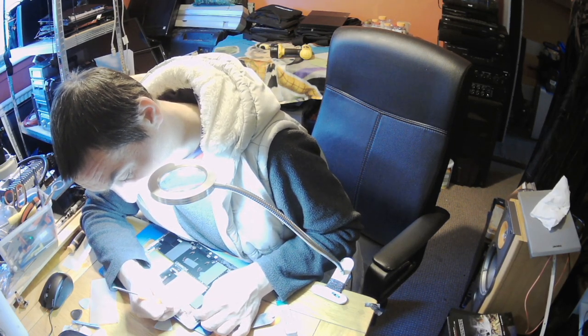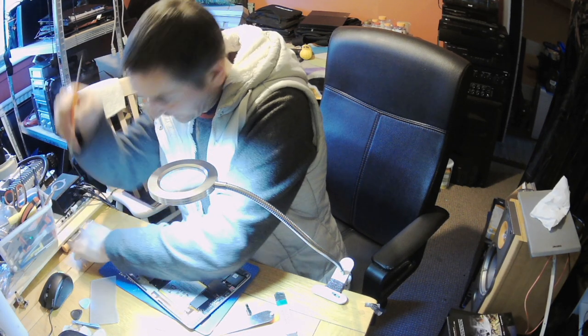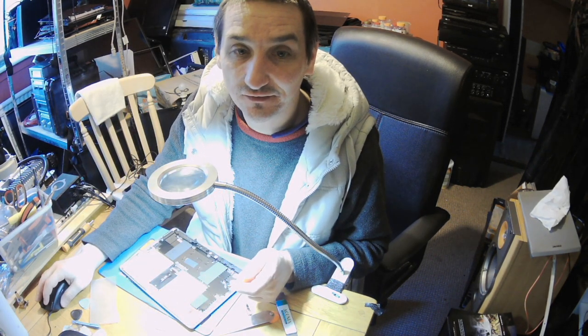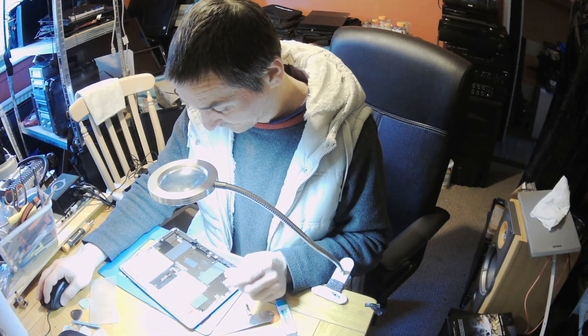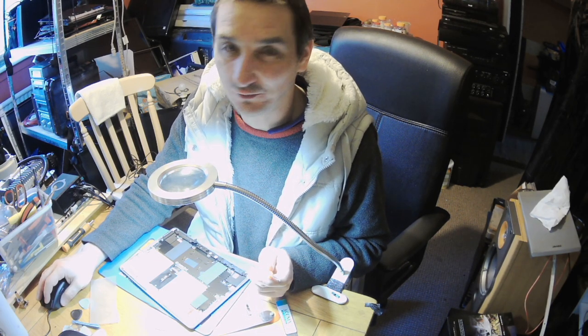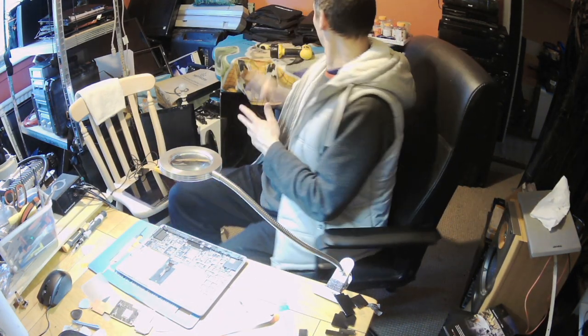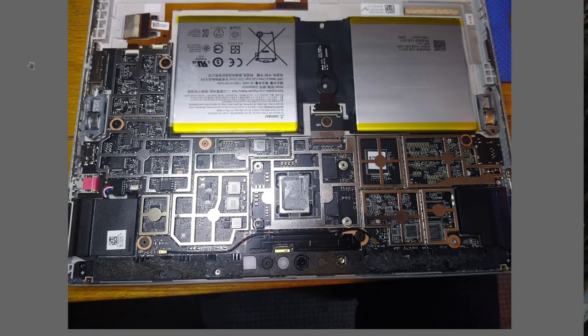You know what? I'll try to find it and compare with other models, and then I will see. I'll open it and we will see if that's even worth opening, because we might only be wasting the time. Okay guys, so I'll show you what I found. It will be easier if I show you on the photo, because I took a photo of it. So let me show you.